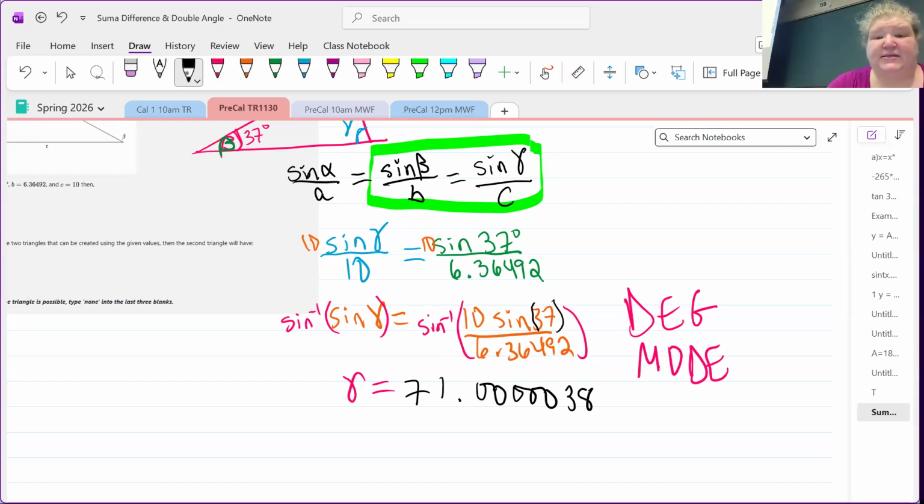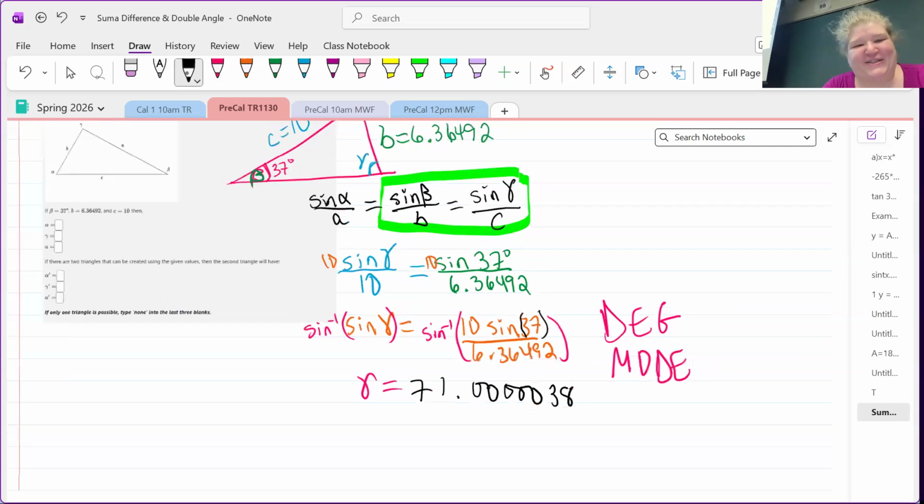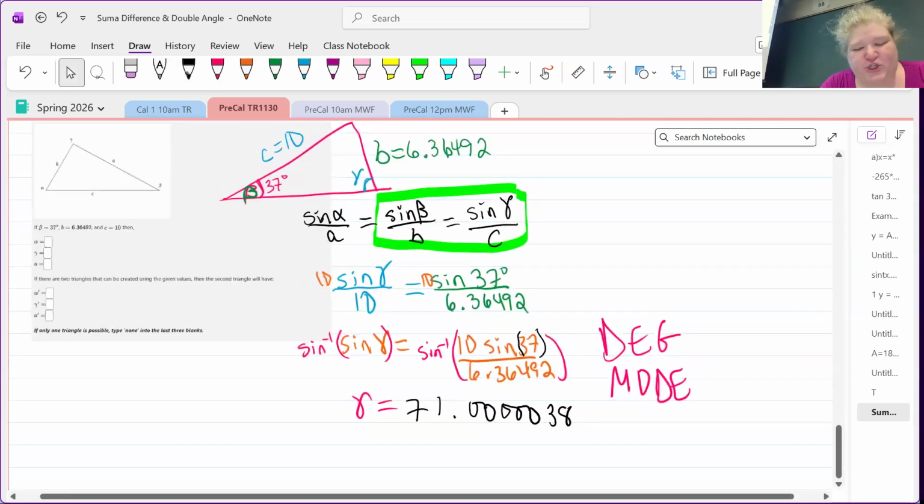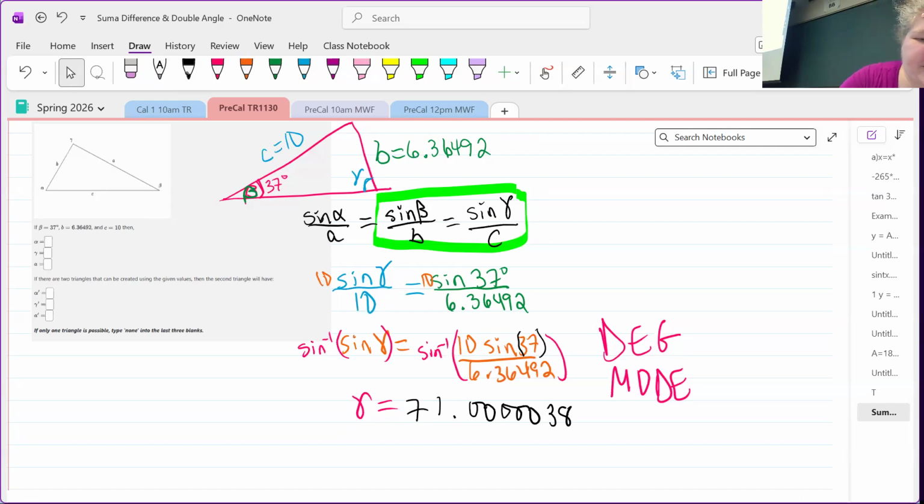On the test, the angle will be a stupid number. It will not be close to a pretty number. I did not pick the numbers to try to come out with a pretty angle. So just round it to like 2 or 3 decimal places and you're good. If you just want to carry the whole decimal through in your calculations, that's also fine. I'll figure it out based on what you write on your paper. But for the way this web work question is programmed, gamma is now just 71.